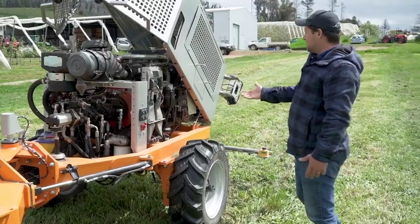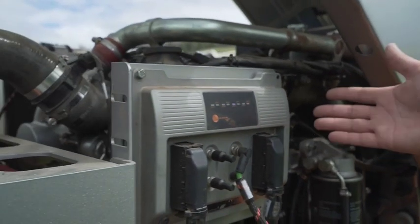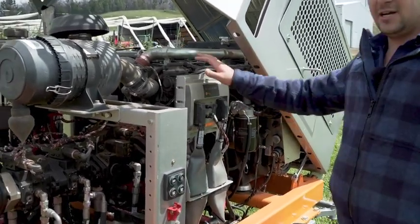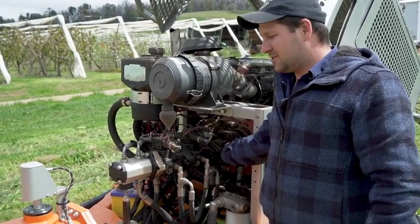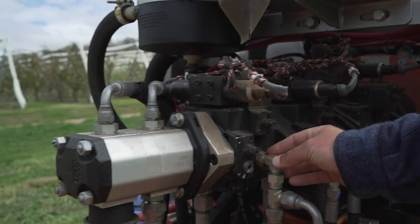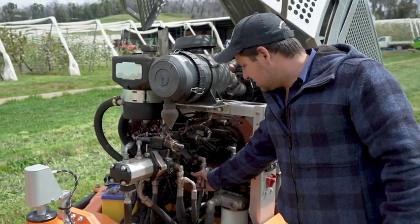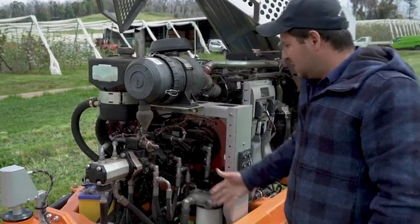So what I'll show you here is we just have a Hatz diesel engine, 75 horsepower diesel motor. We have a controller that looks after all of the low-level controls, so that is our pressure transducers, our wheel encoders, etc. That all comes through here. And then we just have 3 pumps. We have a mower pump. This pump here is a high-flow pump. It controls the speed of the mower. And then we have 2 transmission pumps for the front and rear axle, and we have a steering pump here at the back. As you can see, plenty of access, very easy to get in, change fittings, change pumps, any hoses that blow or need repair, very easy to get to.